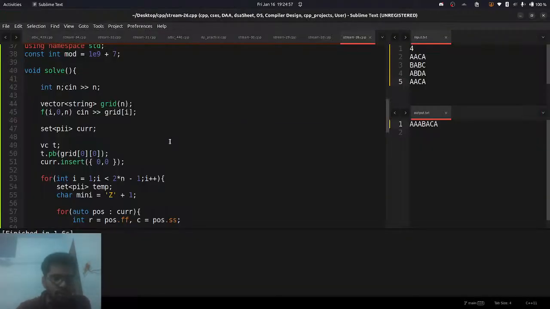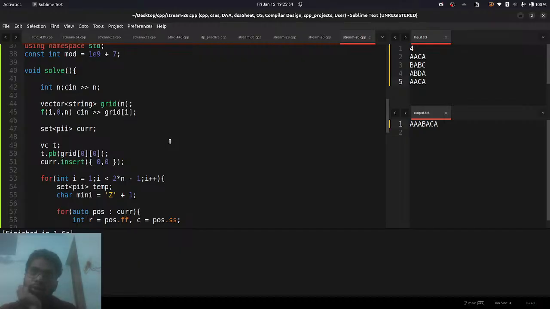Should not give TLE. So maximum that we can have is n square log n. Okay. I think in clearing and inserting again and again it is giving error, or basically the operations are more than it can handle. So we have 2n, so 2 into 3000, and at most the total number of elements in the set at any time is n, that is 3000.